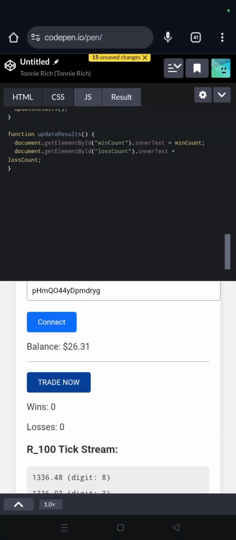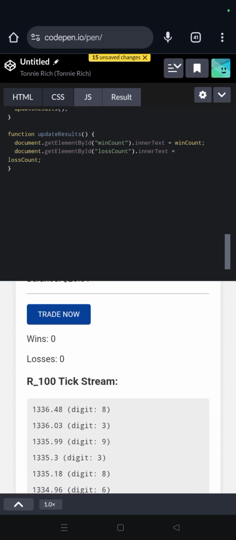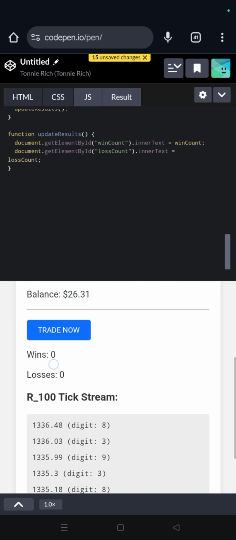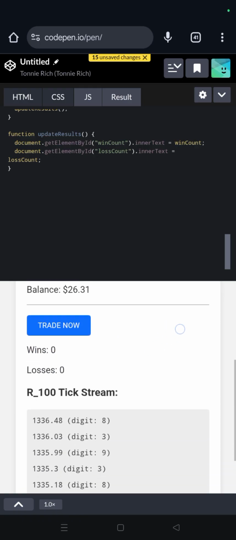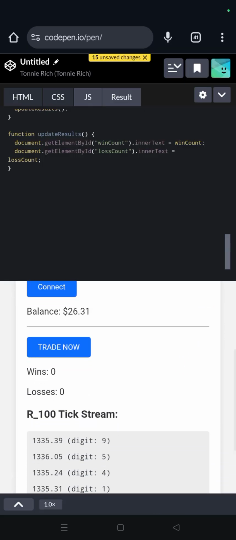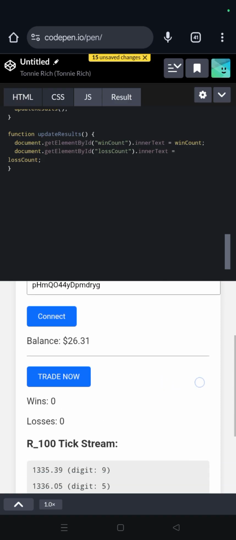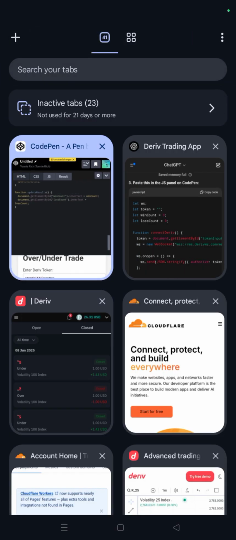So let's say you have already confirmed it's working. Despite that, I've seen it's not working for the wins and the losses. It's not recording. So I will just go to ChatGPT and tell it to rectify and solve that. But for now, just to illustrate how you do next. So are you happy with the CSS? You can go back and tell it.